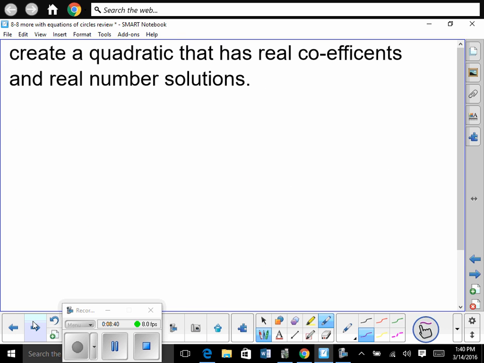You'll see this in secondary 3. So it says create a quadratic that has real coefficients and real number solutions. So if it has real solutions and it's a quadratic, how many solutions? 2, right? So wouldn't a real solution be any real number? Yep. I could do x is equal to negative 3 and randomly x is equal to 4. Aren't those real solutions? Yes. So then I would multiply it out, go backwards, right? Find a polynomial. You have to work backwards though, because if you made one up on the fly, like I had someone going, okay, I'm just going to make one up, but then their solutions actually came out imaginary. That's why we go backwards, to ensure that we're good. Does that make sense? Sweet.